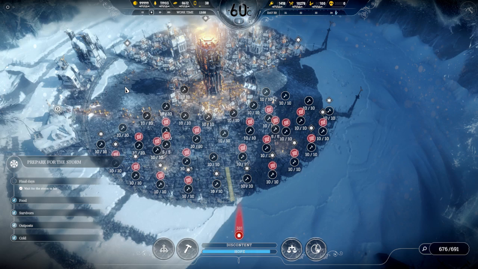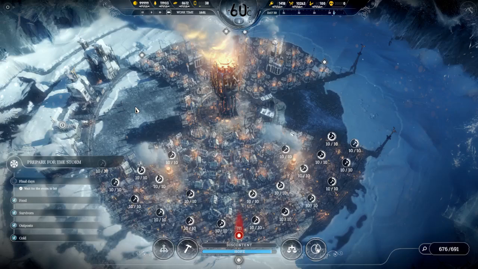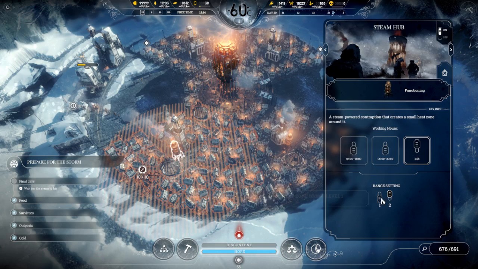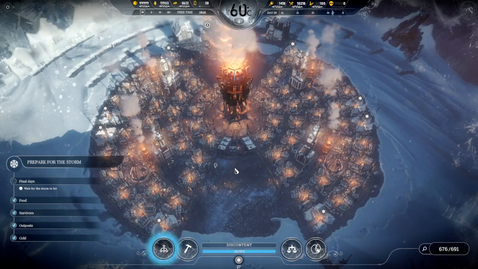Alright, so that's how you set it up. I'm going to go ahead and fast forward, just so I can show you the end result of what we did here. Let's go ahead and set these steam hubs to 1 so I can show you something. Alright, so we finished our layout here. It's a pretty nice layout.